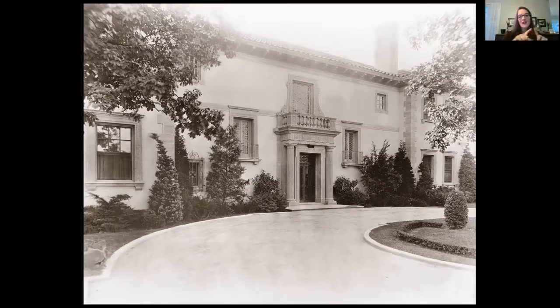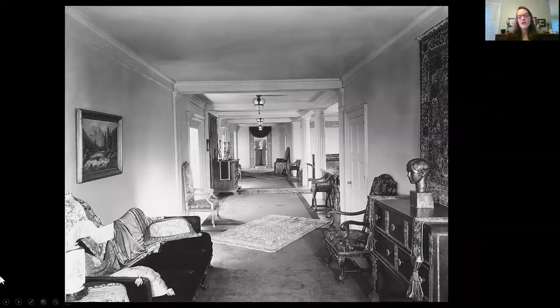We're going to talk about the upper level hallway and the stained glass window. So let's take a look at what it looked like when the Phillips family lived there. This photograph's probably from the early 30s. This is our upper hall. It looks a lot different today. The upper hall is really a transitional space between the family rooms and the reception rooms downstairs.